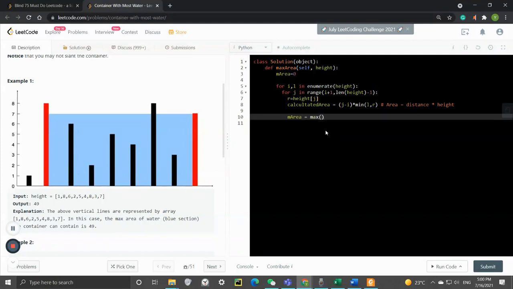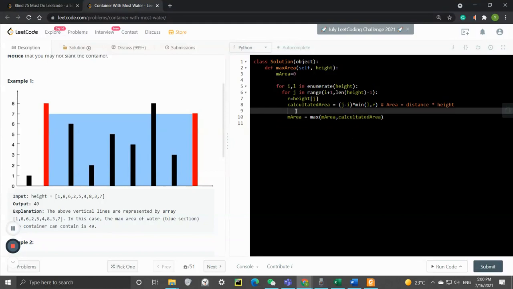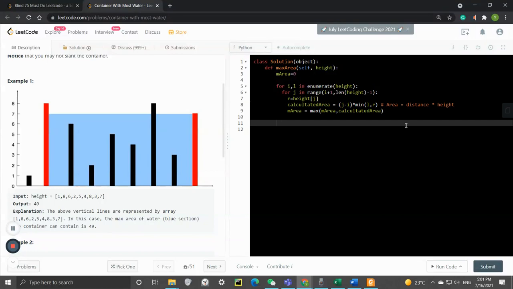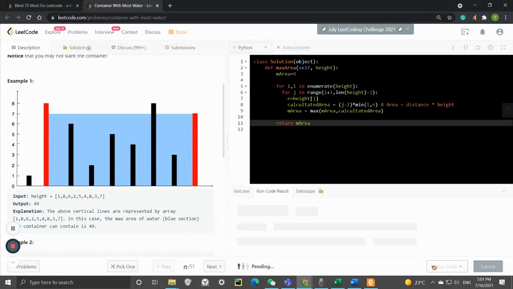It equals the max of the prior max area and the current area that was just calculated. So we're constantly updating after each iteration. And then after the double for loop, which is expensive, we just return the m area. So let's see what happens.